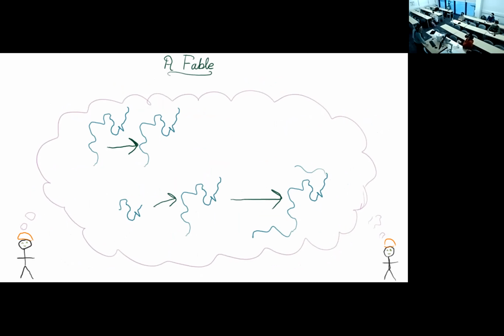And the other thing they agree about is if you have one thing that occurs in another thing, and this thing occurs in yet another thing, this gives a way in which the little thing occurs in the great big thing. And if they thought about it, they would agree that if you take this trivial way that a thing occurs in itself, and you use this as one of the two inputs to this composition process, then you just get out the other one. So this is an identity element for this composition. The way I've described this is now a bit horrible because I've called these ways in which one thing occurs in another.